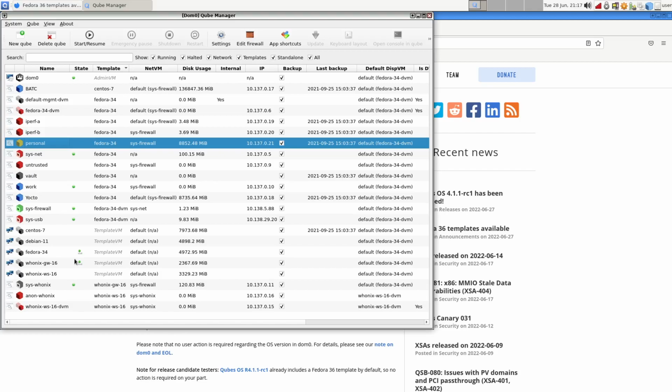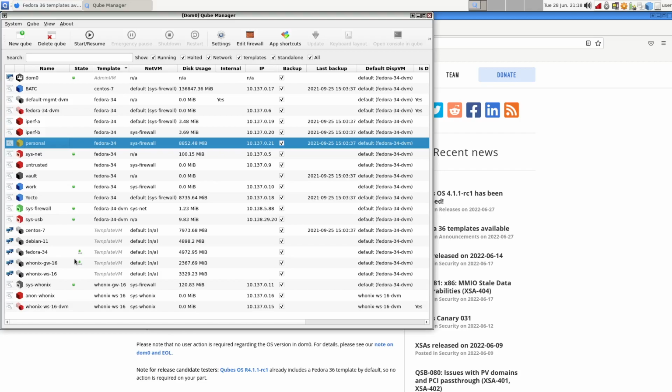There are two things that require a bit of attention. They have complications. First is creating the Fedora 35 DVM, and the second is updating sys-usb.